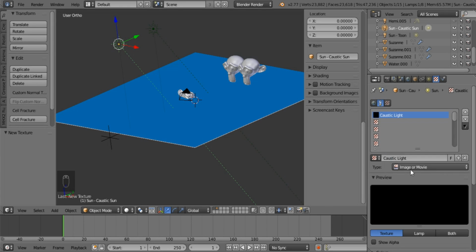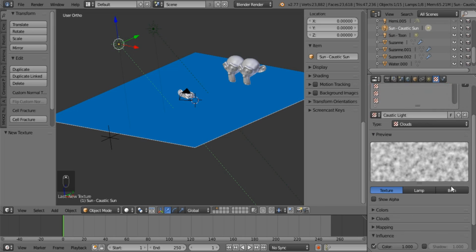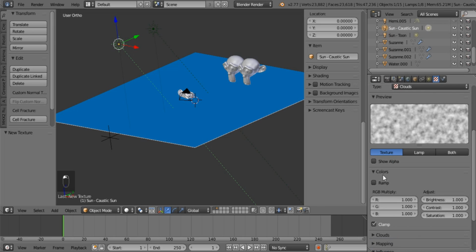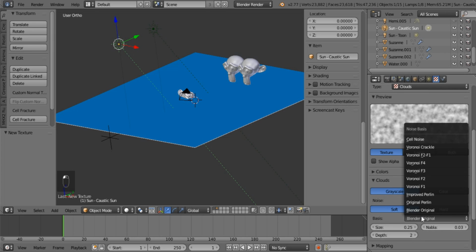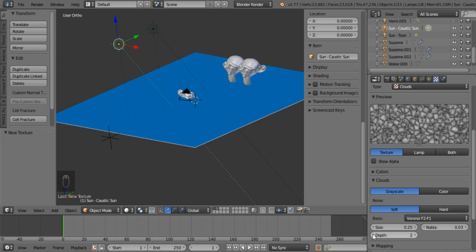light. Okay. Select a cloud texture. We're going to be using the improved Perlin. It's the closest one Blender has to the more anime one. The reason I don't want to distort it, and the reason I don't want to use something like this, for example, is that it's too straight. Just look at that. It doesn't work. It's not going to suit the purpose. So I'm not using that.